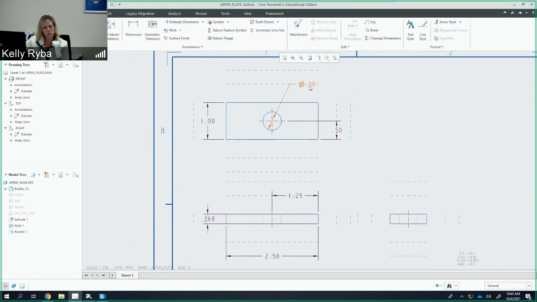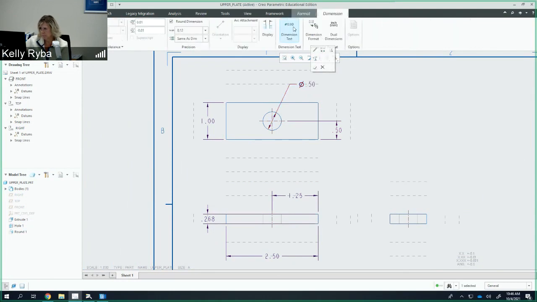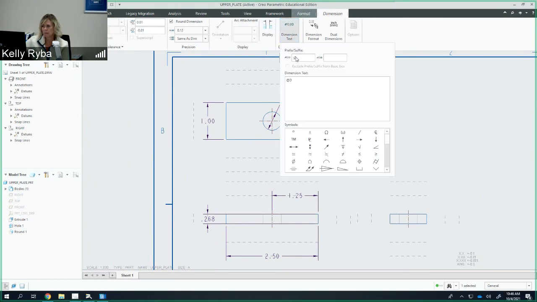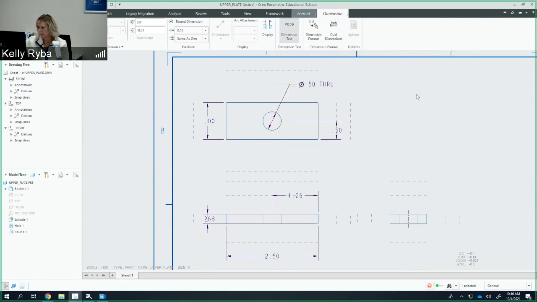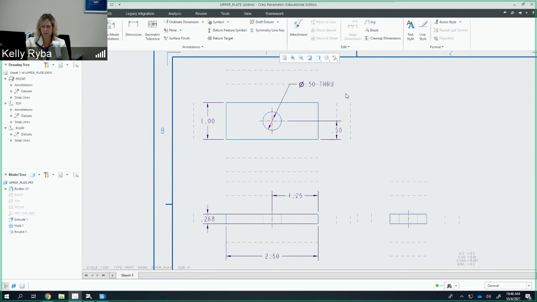And if you wanted to add information before or after this, if you select that dimension and you go up to dimension text, it automatically goes there. If you dimension that, notice that they have the diameter symbol before, and then they would have whatever your dimension is, and you can put something after if you want. Sometimes what I like to do for a hole like this, I know it's just a hole, but I like putting "through" so that you know that it's all the way through. And I'm just going to hit click, and then it's in there. Okay, so you can put before, after, you can add notes to it. It's really nice.